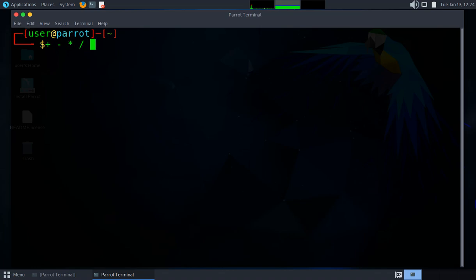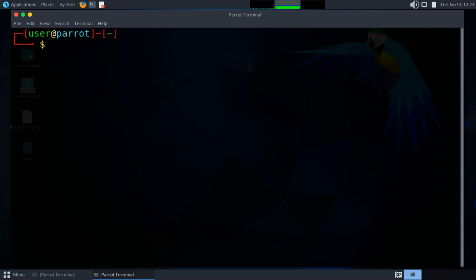And we have another interesting one, which is the modulus, and this one gives us the remainder after dividing a number by a number. It's called the modulus operator, and it's the percentage sign, like that. We have another one, which is the exponential operator, and for that one we use the double asterisk. So let us take a look at some examples.